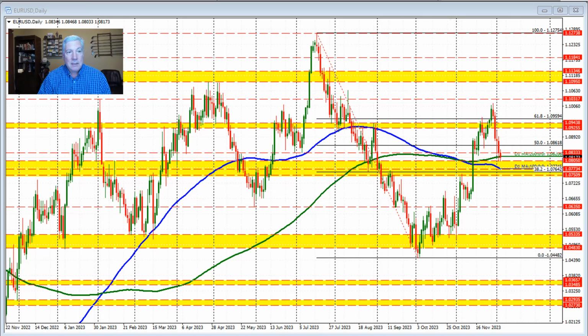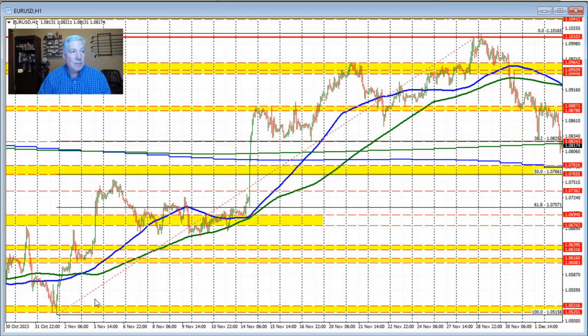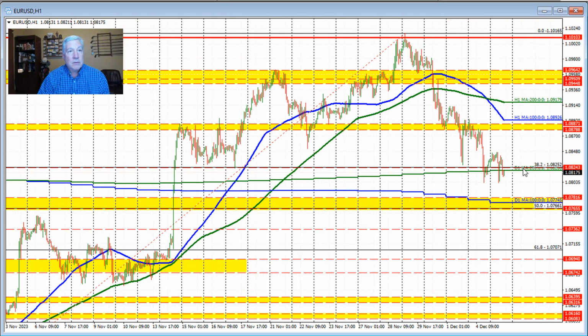So let's take a look at the hourly chart, see if there are any other clues from it. If we take a look at the move up from the November or end of October low right here to the high price that we saw just last week, the 38.2% retracement comes in at 1.08252. That's also near the 200-day moving average, and like the price action around the 200-day moving average, it too has been disrespected a bit. We did try to hold support in trading yesterday and today near the low and moved to the upside, but couldn't sustain that, and we've been trading above and below that 38.2 and then 200-day moving average right through here.